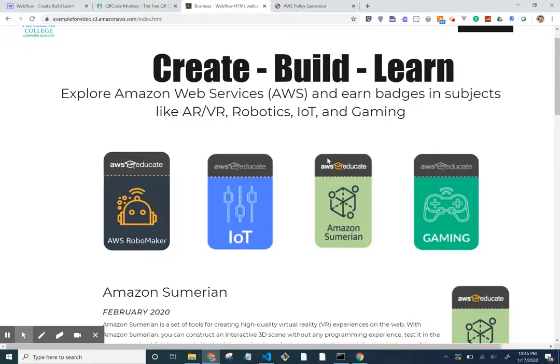So I got this, and you'll see the domain name or the URL. I keep saying domain name, but it's probably not the correct terminology. It's the URL. It has example for video, which, let me go back here a little bit so you can see what I'm talking about.